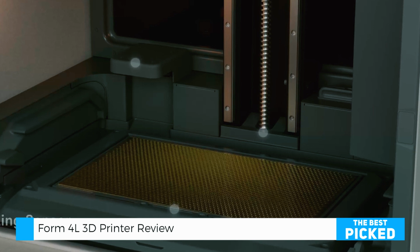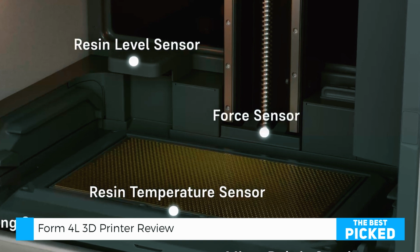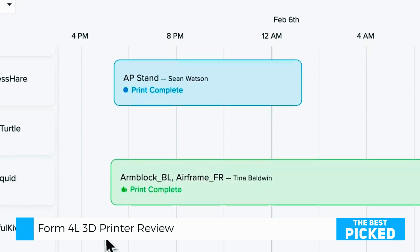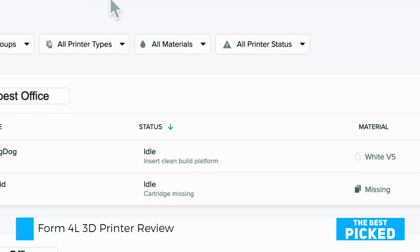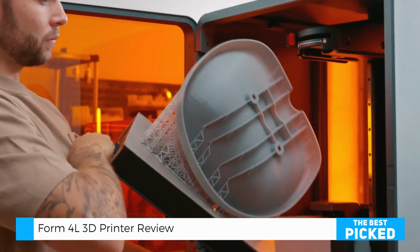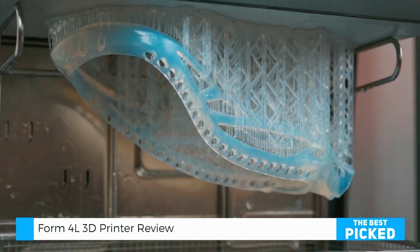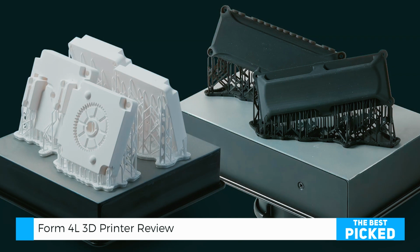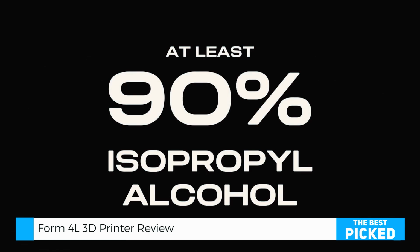Now look, we gotta talk cleanup. Resin printing has always had a rep for being messy. Sticky prints, IPA baths, UV curing. You know the drill. But Formlabs, they smoothed it out like they were sanding off the rough edges of the entire process. The Form Wash L is a dream. You pop the build plate in, press a button, and walk away. No sloshing, no dripping IPA on your socks. Then it's over to the Form Cure, which is like a UV-powered crock pot for your parts. Perfect temp, perfect timing, done.